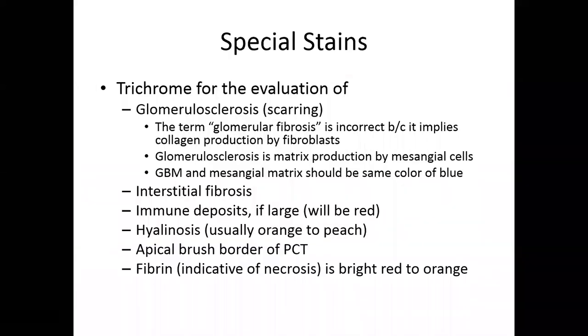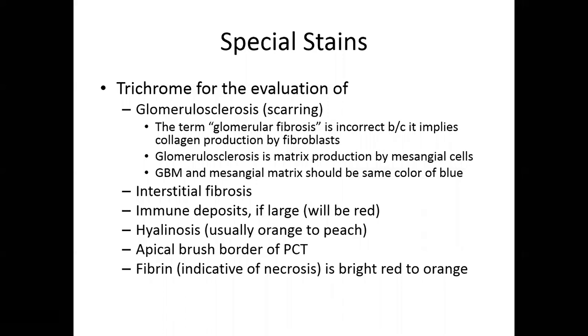Okay. So trichrome, we use trichrome obviously mostly for the collagen staining properties, but trichrome actually also helps us with some protein identification. So the trichrome stain is really good to evaluate glomerulosclerosis. And now I have to do a little bit of definition of what glomerulosclerosis is, because it is often misused. Glomerulosclerosis is what happens as the glomerulus scars.